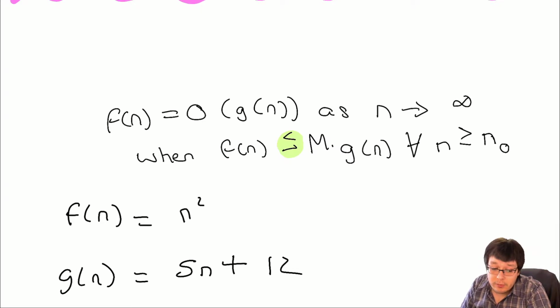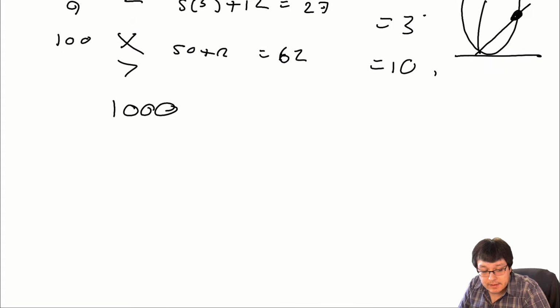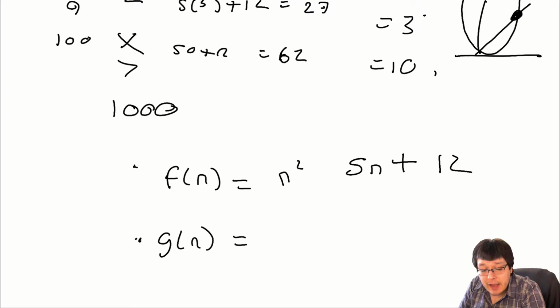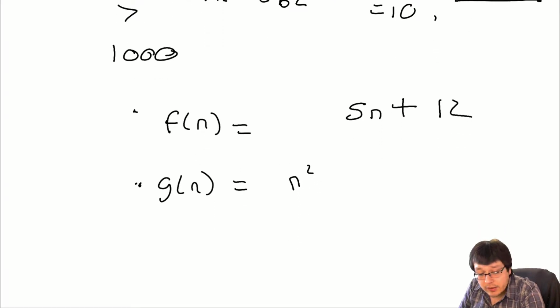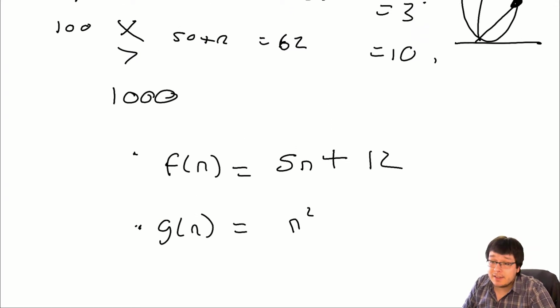So what function could we put in g of n to make it match here? Well, easy, just put n squared, and bam, your constant could be just 1, right? So that's an easy one. But more interestingly, let's try and flip these two around and do it the other way around. Let me highlight that. Let's flip these two functions. So now instead of trying to find a bound for n squared, let's try to find a bound for 5n plus 12, okay? The other way around, that's easy to do, right?